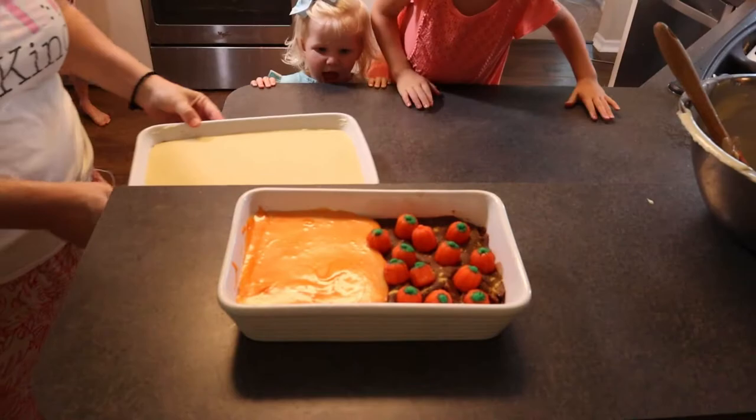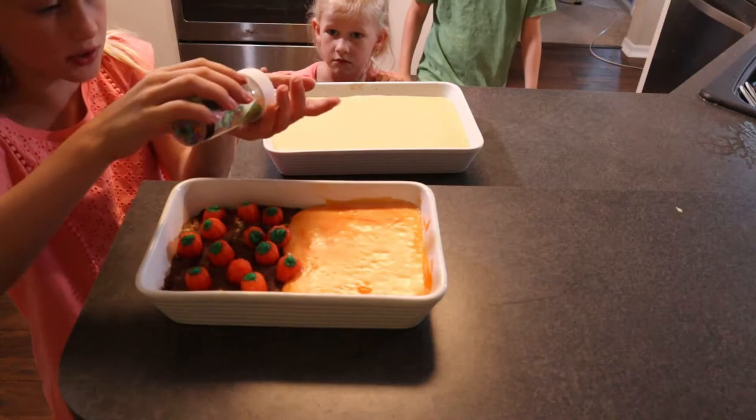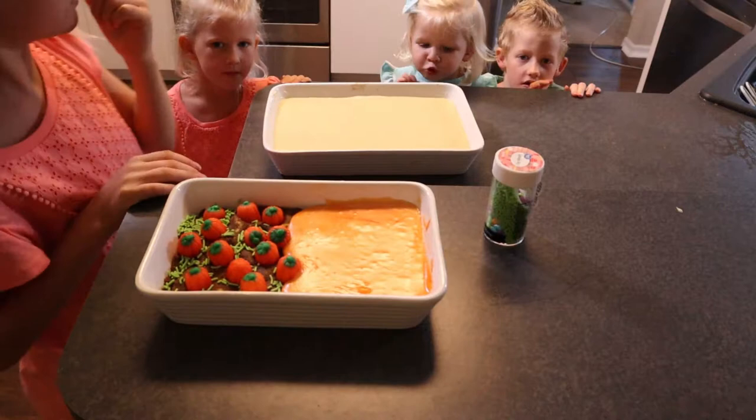And you don't want to dump it out because it's gonna be a little fast. So I'm gonna pour a little into my hand and just sprinkle it on. We did our grass and I think it looks so great. Good.